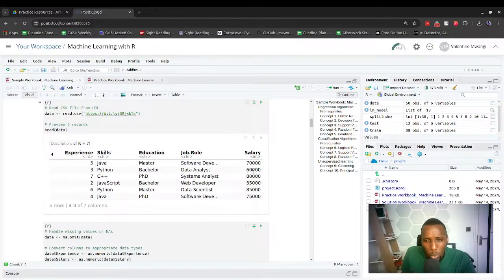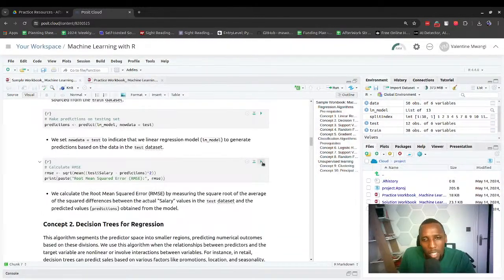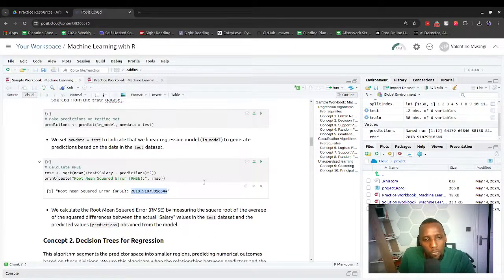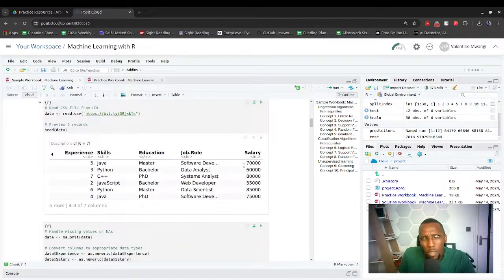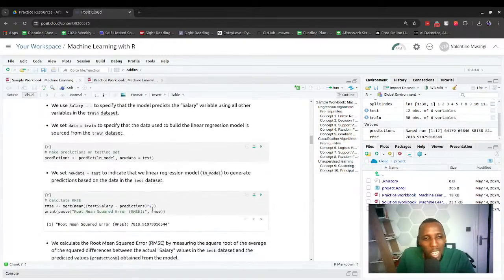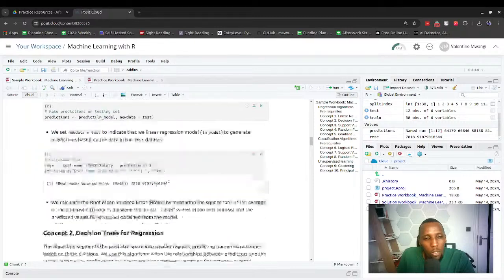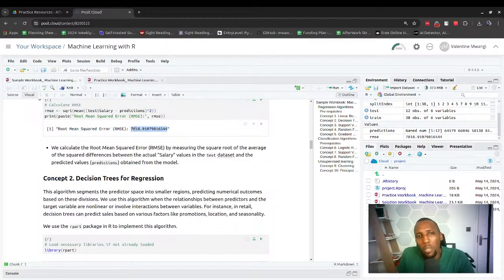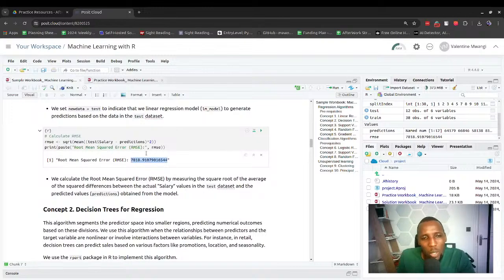There are functions that would allow you to do that. Once you figure out the average, the mean, you need to ensure that the root mean square is less than that. Let's say less than 60,000. So our root mean square in this case would be 7,000. So actually, it should be less than 10% of the average. Once you get the average here, you need to have less than 10%, which would be 6,000. So for linear regression you need to have maybe one that is less than 6,000. But it's okay if you look at that. Again, you could always create other models and then compare their root mean square errors and see which one is much closer to 0.